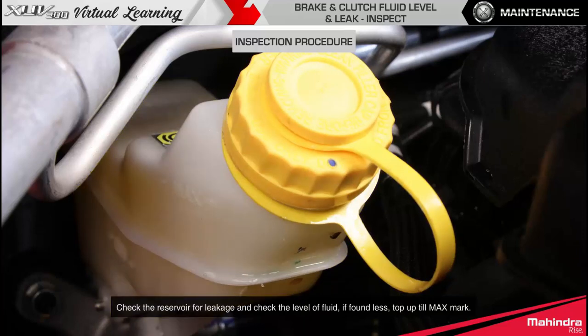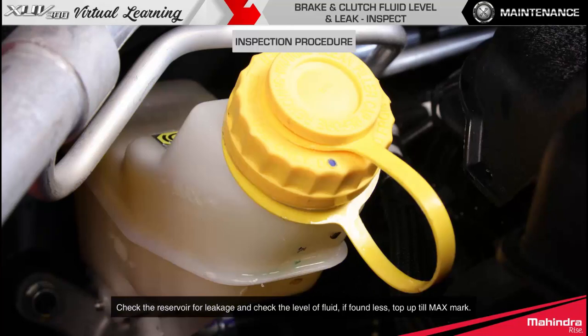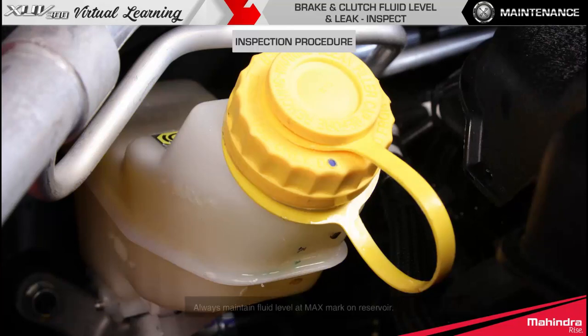Check the reservoir for leakage and check the level of fluid. If found less, top up till maximum mark. Always maintain fluid level at maximum mark on reservoir.